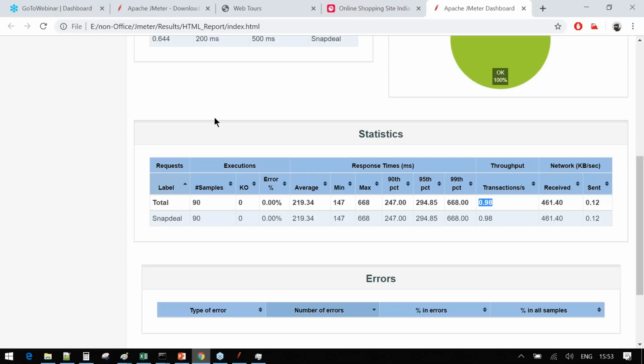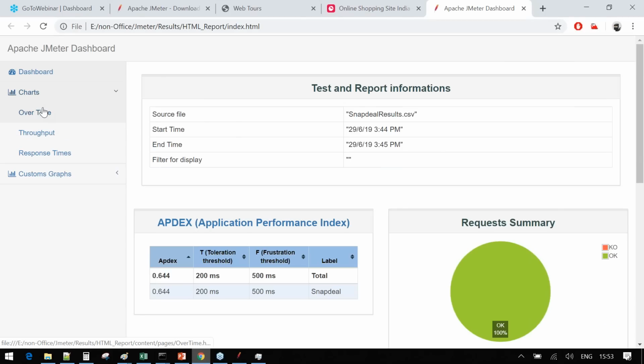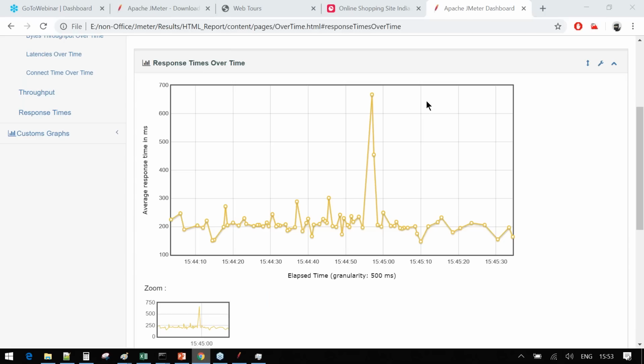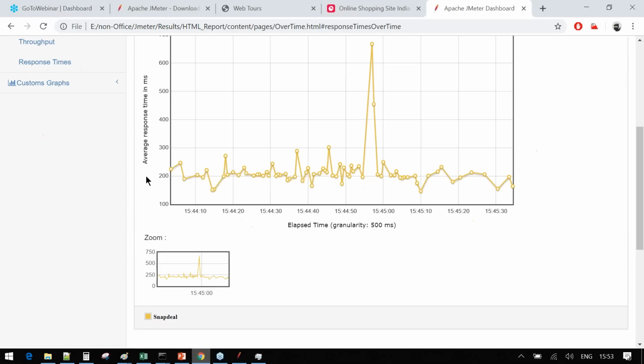Our results are generated. I was just showing you the result. So there are charts that you were asking about. This is the over-time chart. This shows what the average response time was over time. Initially we got a 200-something response time, then it went down, then there was a spike as well. We got 668 milliseconds of response time, which was captured in the maximum response time. So at that point in time, we got a spike. This shows the pattern of the response time throughout the period, from when we started our test to when it was completed.